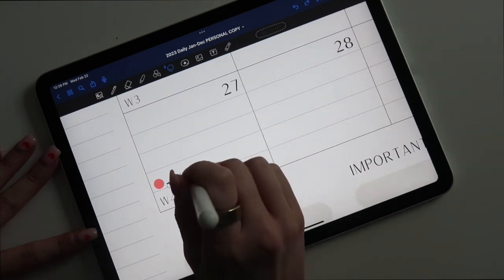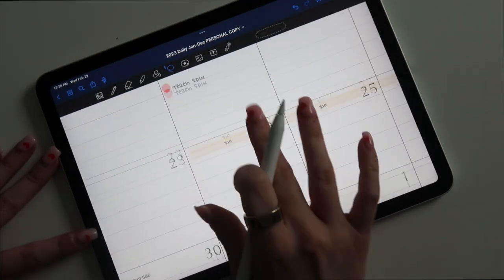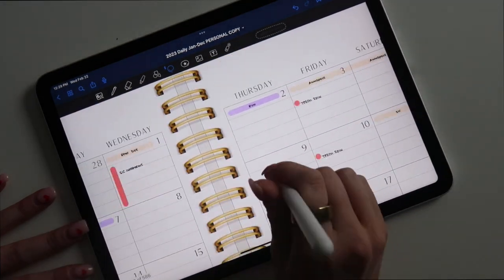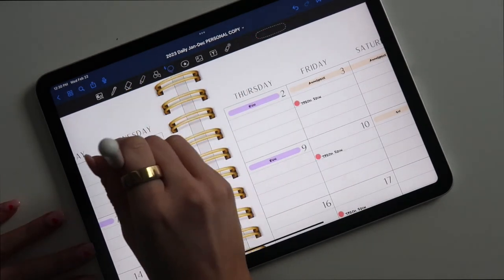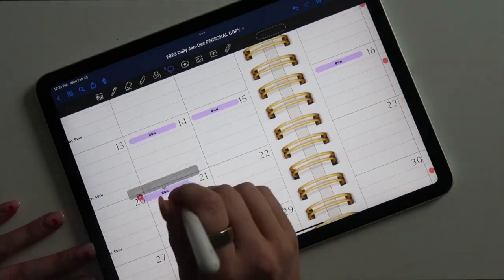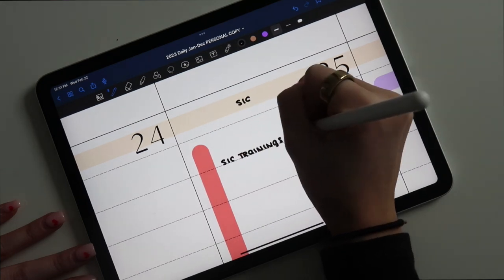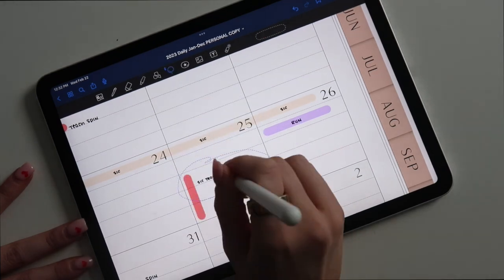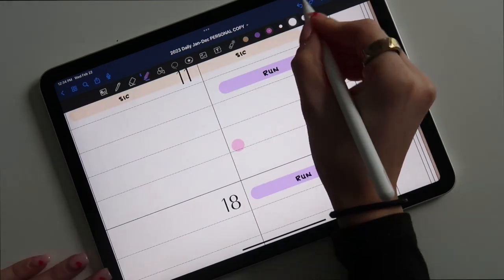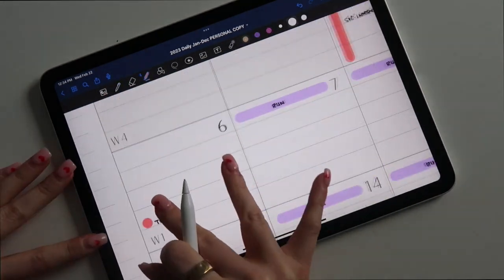My Google Calendar is where I put literally everything — tasks I need to do, like our class-based system for Stride that only populates every 90 days out, so I'll go in and add substitutes for classes in advance on a random Tuesday in March. What I want to post on social platforms, exact details of workouts — everything goes on my Google Calendar. Then when I go in to work out the month-at-a-glance, I only put down the need-to-knows. If I'm traveling somewhere I'll write that down. With marathon training, I like to see what days I have off, what days I strength train, what days I spin, and what days I run.